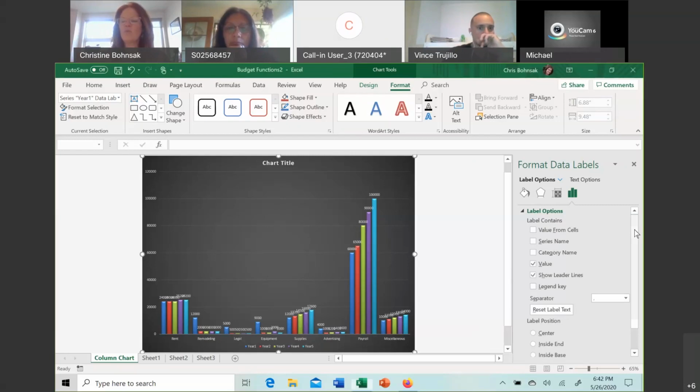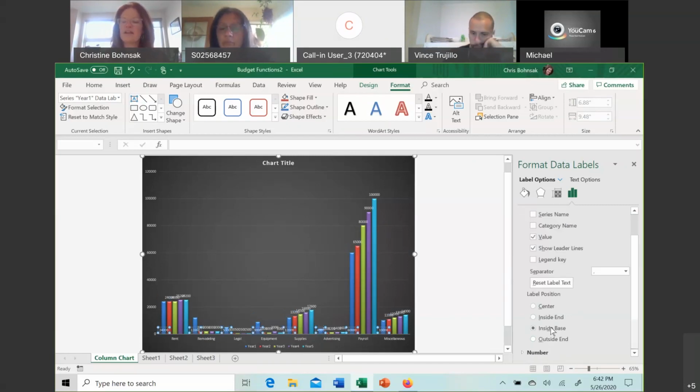I have more ways that I can display those data labels. Let's see, inside. Oh, I don't like that one. What other choices do I have? Outside end. I could also even change the font of these.